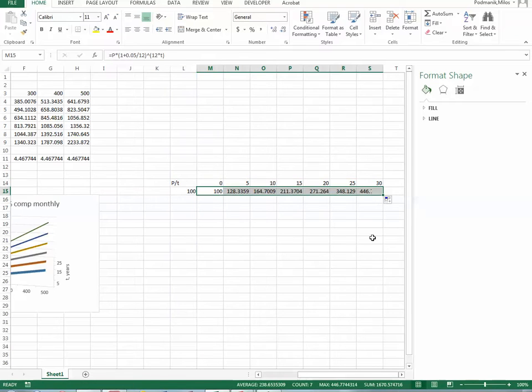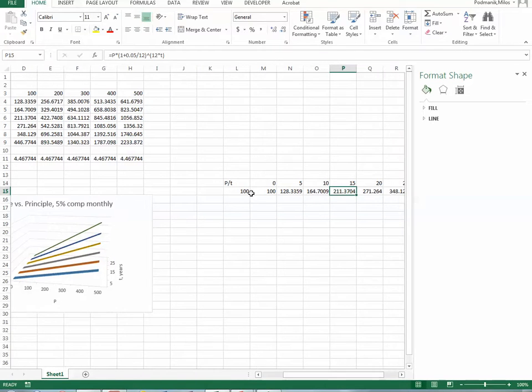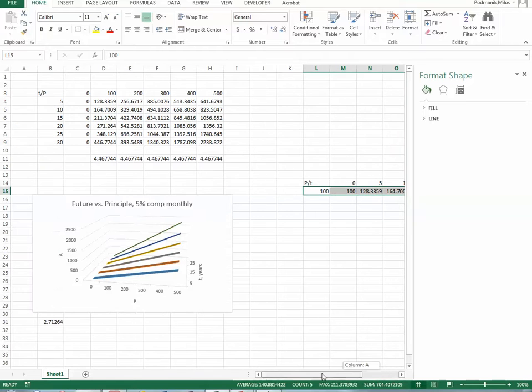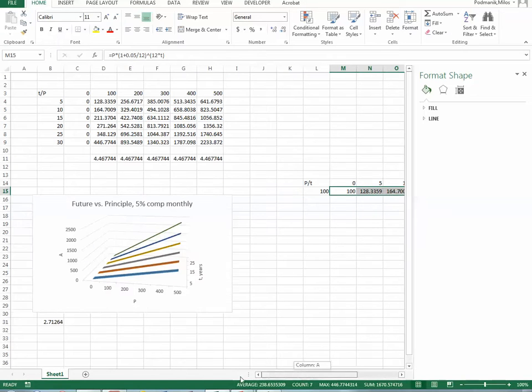And copying that on down, we see that as time increases, of course, your future value increases as well. Now, we shouldn't be surprised that really this row for p equals 100 is the same as this column for p equals 100. Well, almost, except we're not showing the zero time up here, but we are down here. So it's really this column right here is pretty much this row right here. So we're just looking at it from the different perspective. In other words, I'm not interested in a versus p holding time constant. I'm interested in a versus t holding p constant.